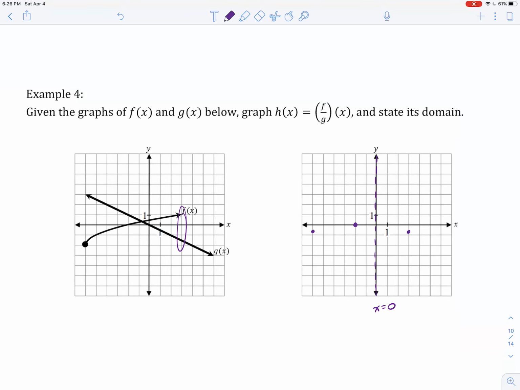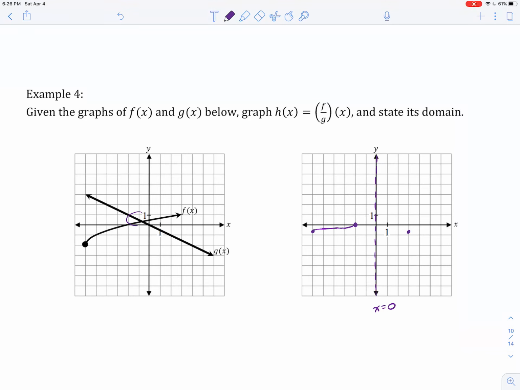We know. For example, up until that 0, up until here, f of x is negative, g of x is positive, negative divided by positive is negative. So that all connects. Hooray, hooray. This one actually has a little upward loopy lip before it actually starts going up. It's kind of cute. It starts going up.